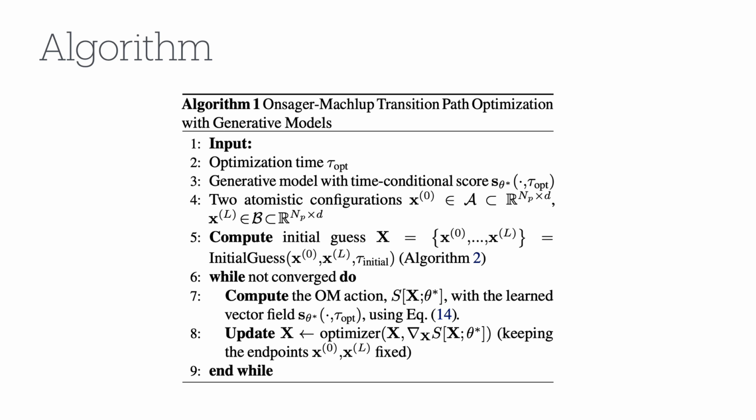It was a lot of complex background and math, but the algorithm is super simple. We're just initializing some path in the latent space of this diffusion model, and just keeping on updating this path, trying to minimize some value along it. We're really just doing a path minimization problem where we're trying to minimize the OM action of this path. And we do this by following simple gradient descent. We compute the OM action, and then we do a little update of our path. Then we compute the OM action and do an update, and just keep doing that iteratively until we've converged.